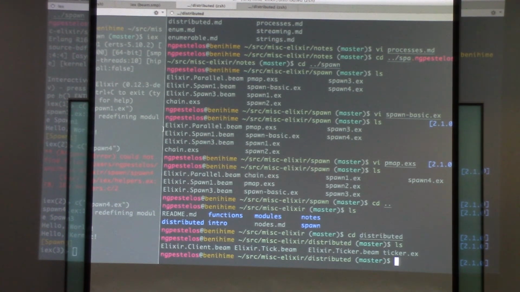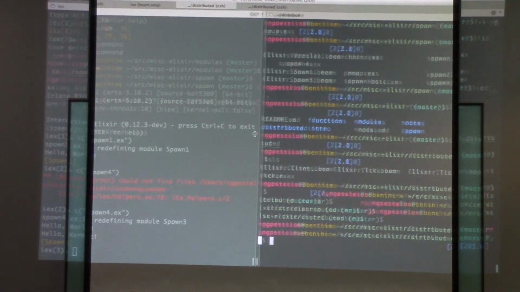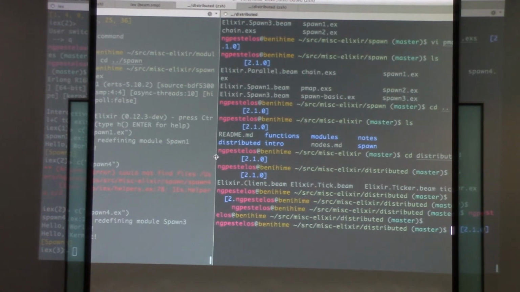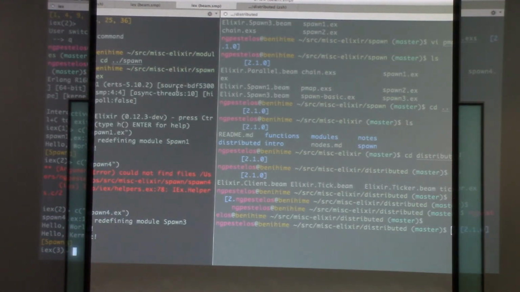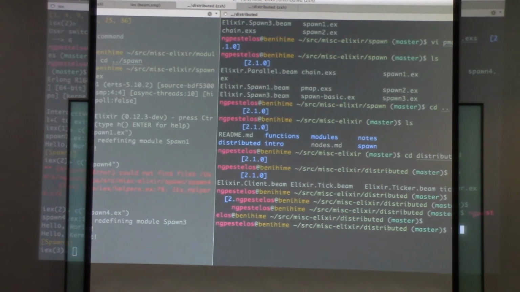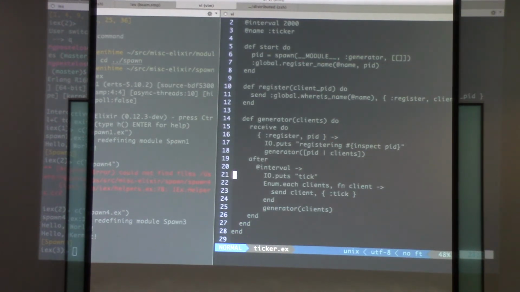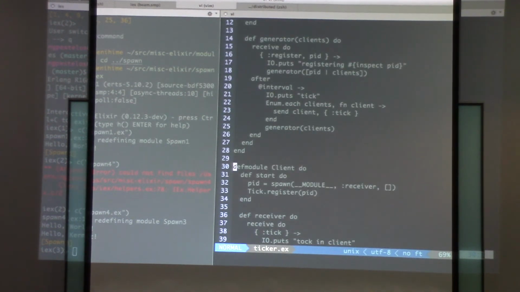So now it's time to run distributed. By distributed, I mean unlike all the examples here, this is compiled. I just need to set it up first. What this does is we set up a server.